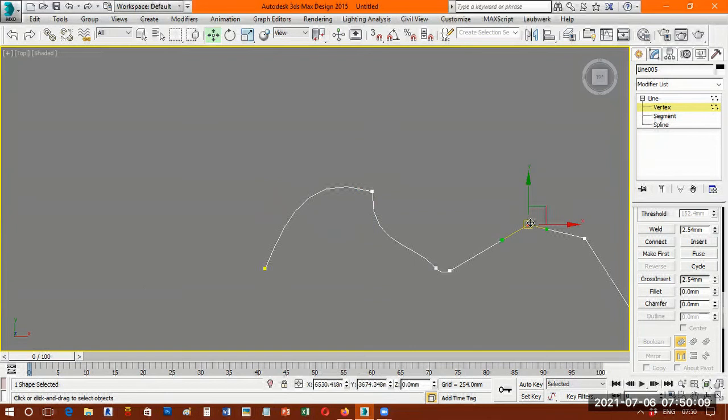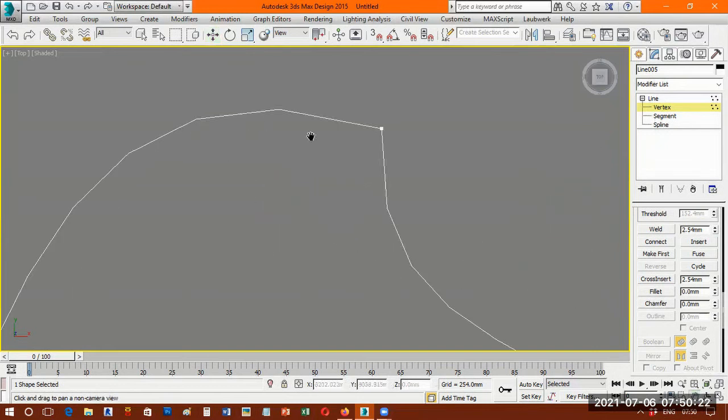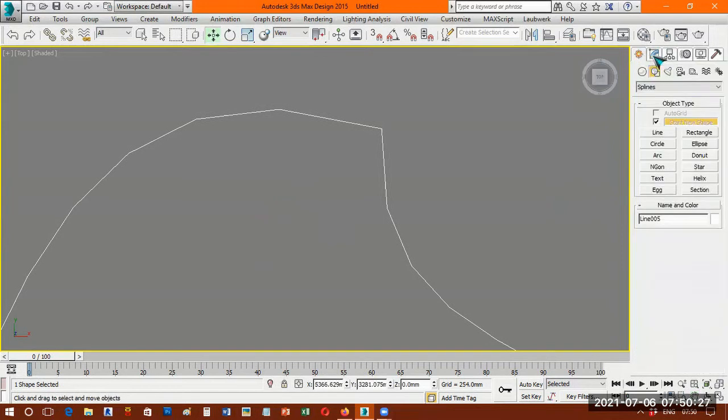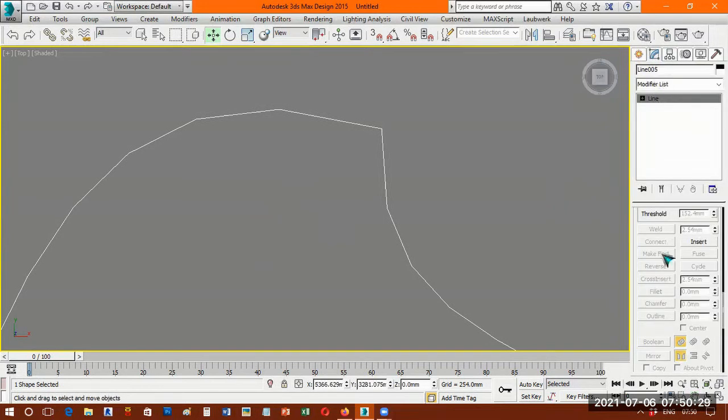Right click mouse on this, and again I can drag the control handles, the green handle like this. I can get different pictures, but you can see that line is not so smooth here. Steps. So what I'll do here is I go back to create, I come back to modify, I go back to line here, right click here, say close all.